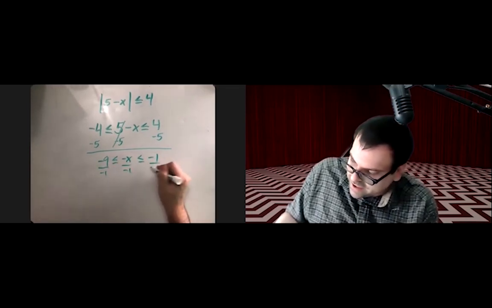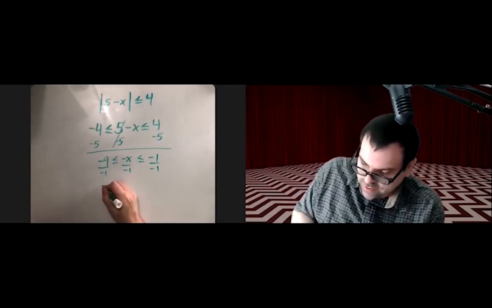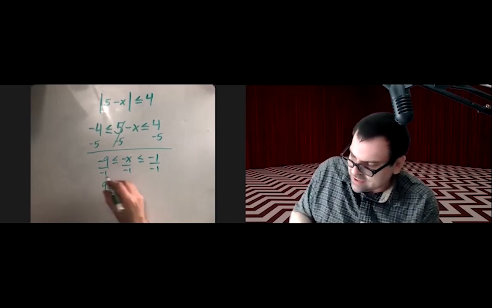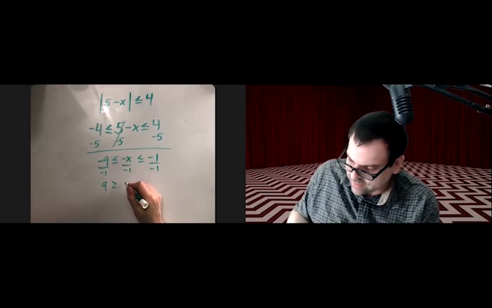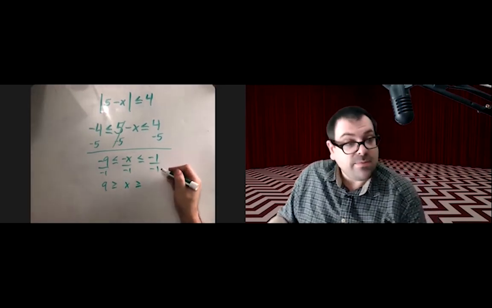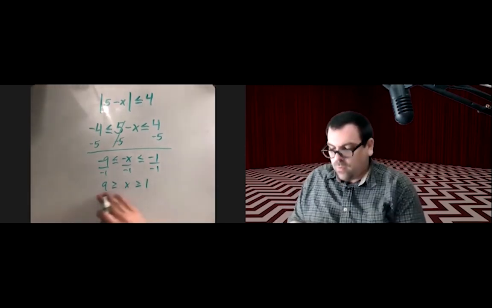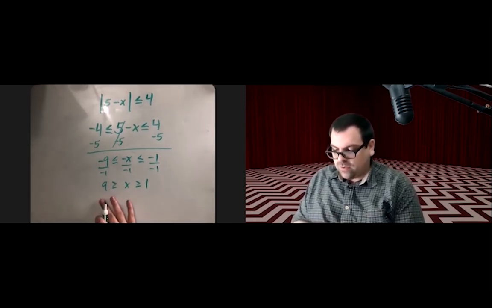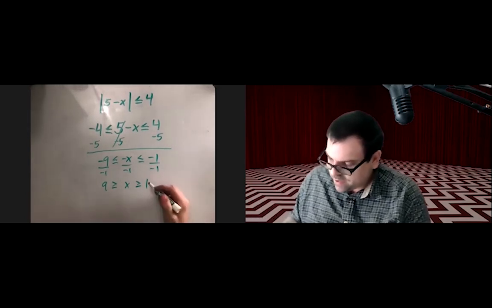Divide all things by negative 1 is going to change minuses to pluses. But it's also, since we're dividing by a negative, going to switch less thans to greater thans. Negative 1 divided by negative 1 is positive 1. When we write it together like this, we got to switch it all around so that they're less thans, but it still needs to be the same.